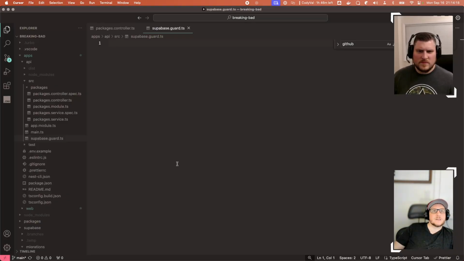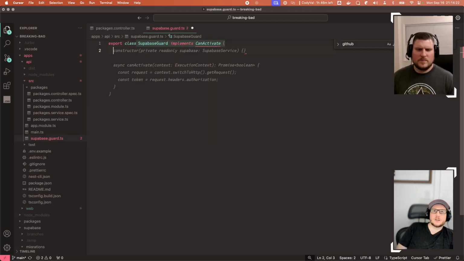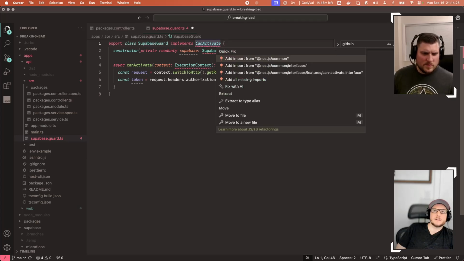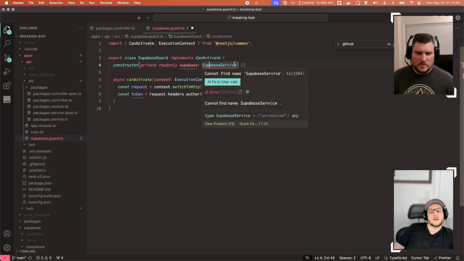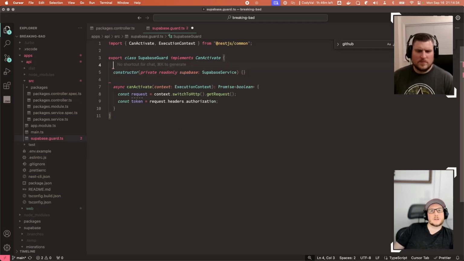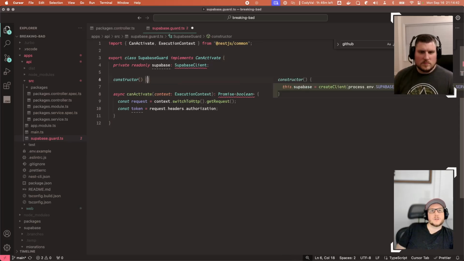Okay. So let's go. Export class Supabase guard. Oh, and look at that. Cursor is helping me. Great. Let's do that. Okay. So we don't have a Supabase service. However, what I can do is have a private read-only Supabase client, not take any parameter here, and just build it on the fly.